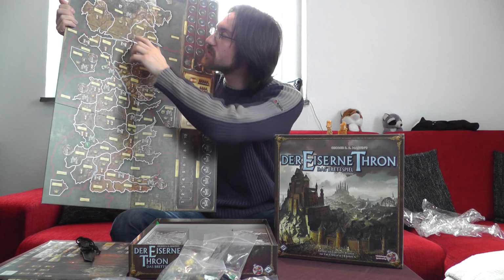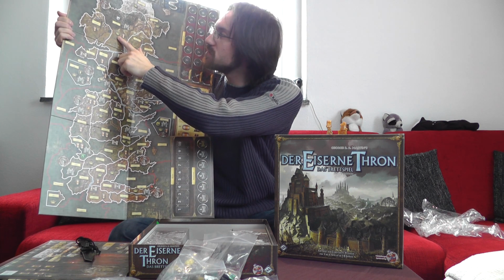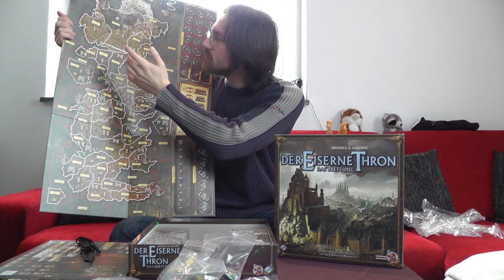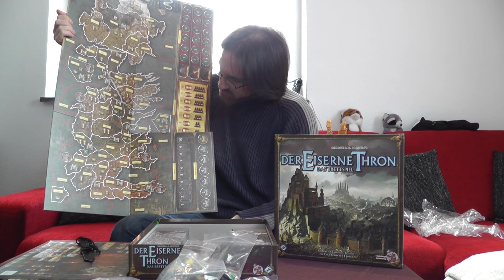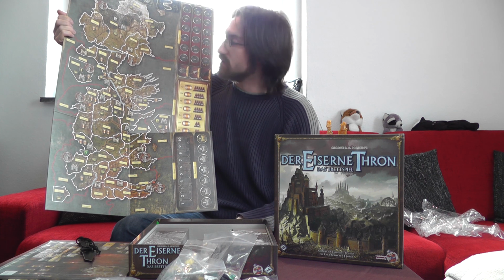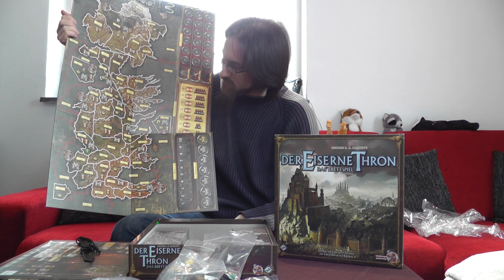Seem to be symbols for supplies, for crowns. I suppose that's political influence. I'm just guessing here. So there are 2 kinds of castles. And yeah, I have no idea what this all is, but I like the way the map is.